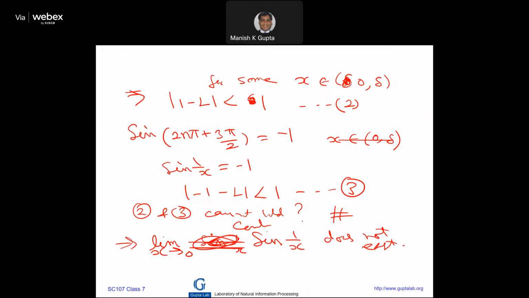Take some epsilon. You may ask, who is going to tell you what epsilon I should take? Just observe the function. Here you see why: because we know that the sine function can be plus 1 or minus 1, it will be easy to arrive at a contradiction. So we are taking that, and if I take epsilon equal to 1, it makes sense. All pieces make sense together, right?